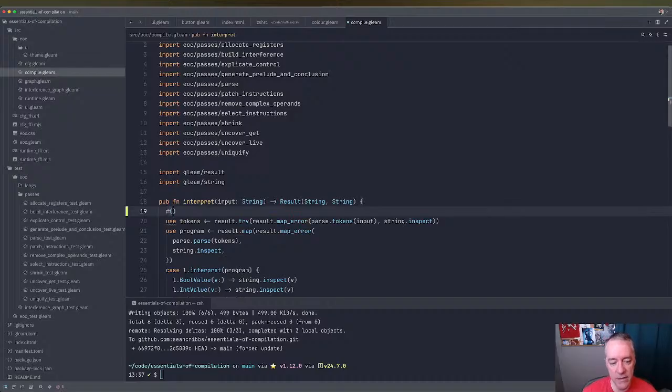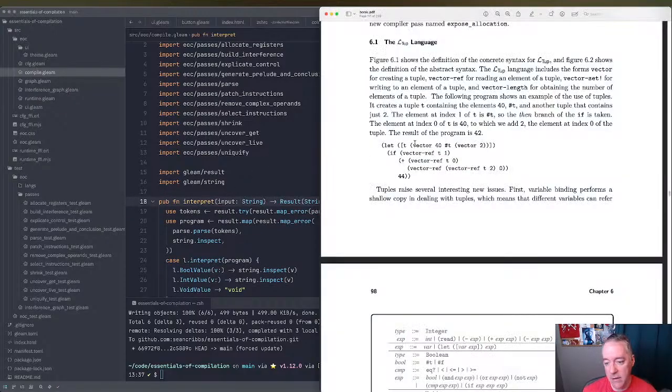We can do A, B, C, and that will create a tuple of 3 elements, where the first element is the type of A, the second element is the type of B, and the third element is the type of C. We're doing a similar thing in here, in that we don't declare them. So in this example, they're creating a vector where the first element is an integer, the second element is a Boolean, and the third element is another vector which has its own type of one element which contains an integer.